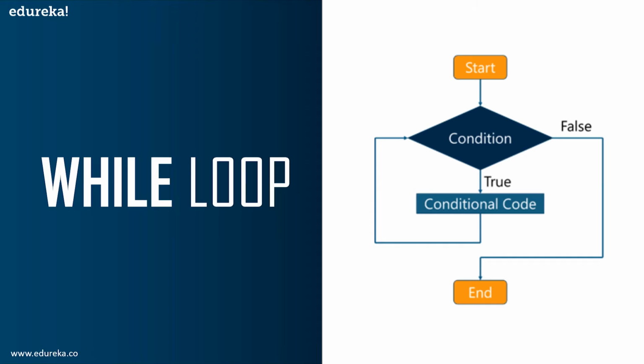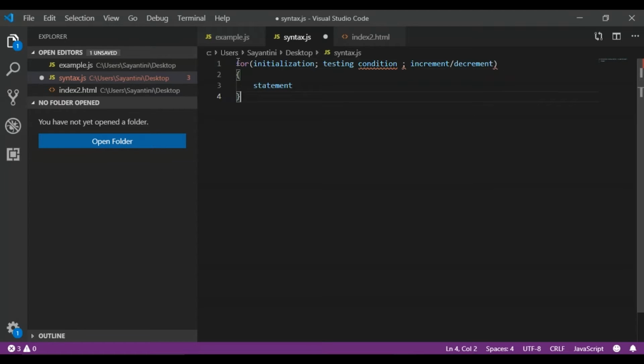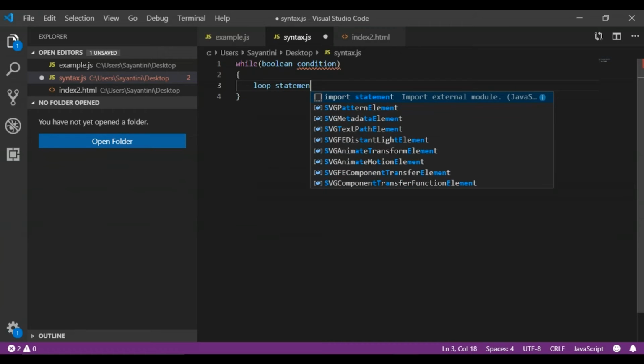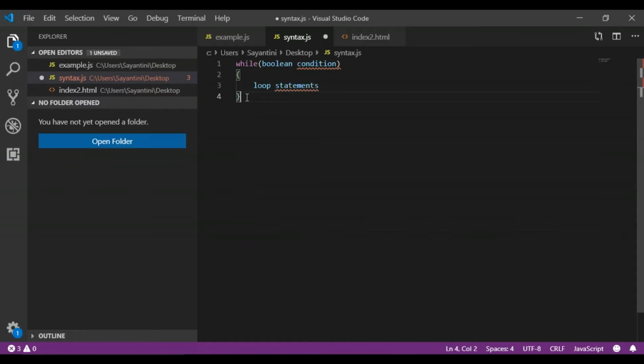Now to understand the while loop in a simpler way, let's see how this works. Talking about the syntax, we just have the keyword while, and inside this we will pass our Boolean condition. Here we do not have different parameters. We just have one condition, that is, we either check for true or for false. This is how the while loop is different from the for loop. So you just insert the Boolean condition here, and then inside this you add your loop statements. So this is the syntax for your while loop. You just have to insert your Boolean condition and then continue with your loop statements, and then you will get to see how it works.